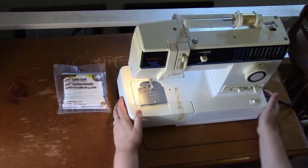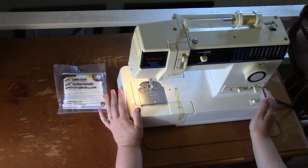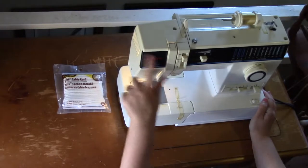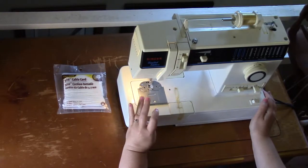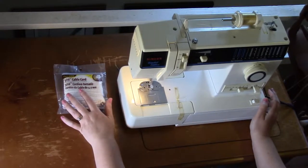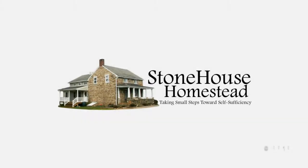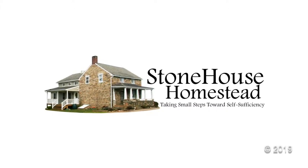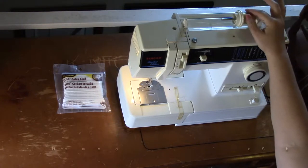This is my sewing machine - a Singer that my wonderful husband purchased for me the year we got married for Christmas, so this machine is nearly 25 years old but it's still working fine for basic sewing. If we start doing more upholstery type things or things with heavier duty fabrics and threads, we'll probably need to upgrade to a heavier duty machine, but this is going to work fine for now. I'm using an upholstery thread that is complementary to the fabric.